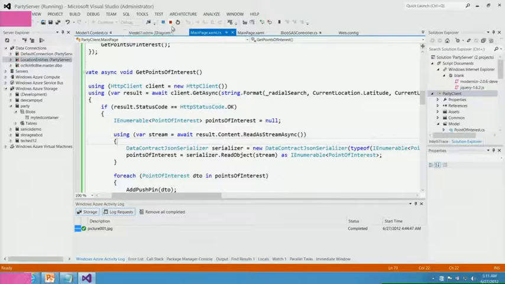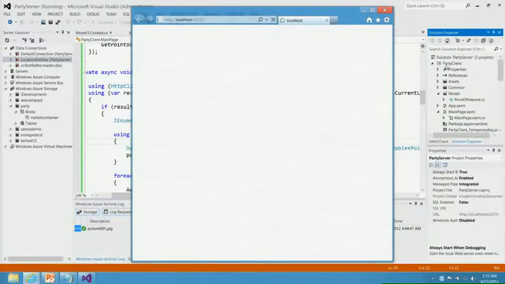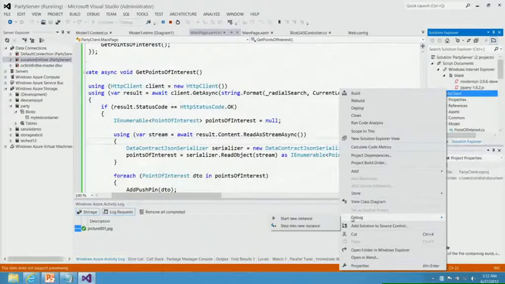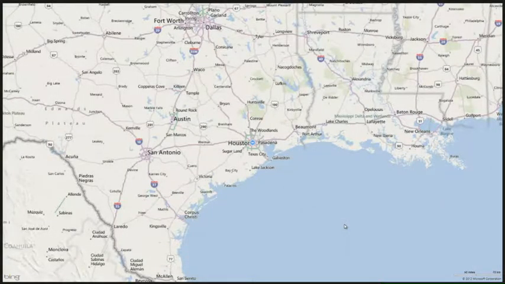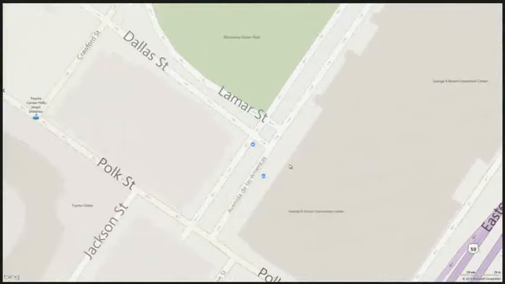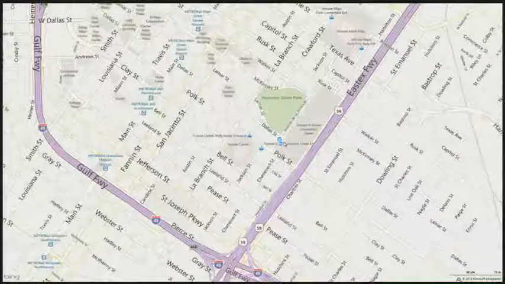Right. So that's basically it. We took a picture. The radial search didn't return much because we had no data there to start with. So let's spin it up now that we've got that picture or that video, and we'll see that that radial search now is going to return that point and put it on there for us. And then we'll move on to push notifications, which I think we can crank out in 14 minutes. So now you can see it's called into that radial search API. We've got the video there on some street in Houston. You can see that I've moved around a little bit there.